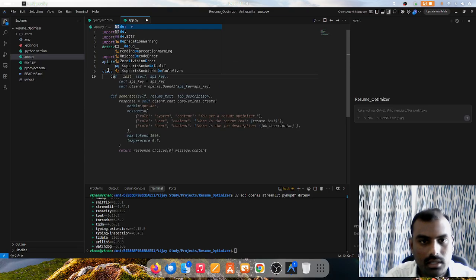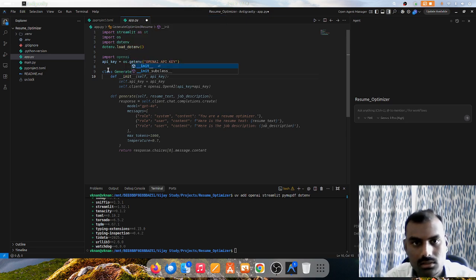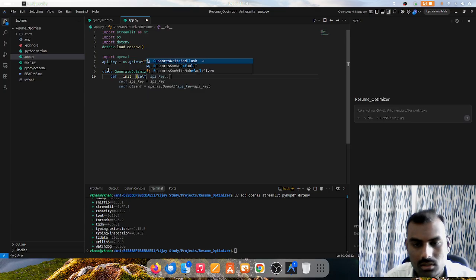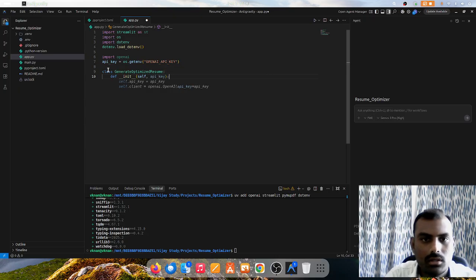Then I will initialize some variables, self API key. I think this is enough auto generated code. I will initialize the API key and then create a client for the OpenAI model.